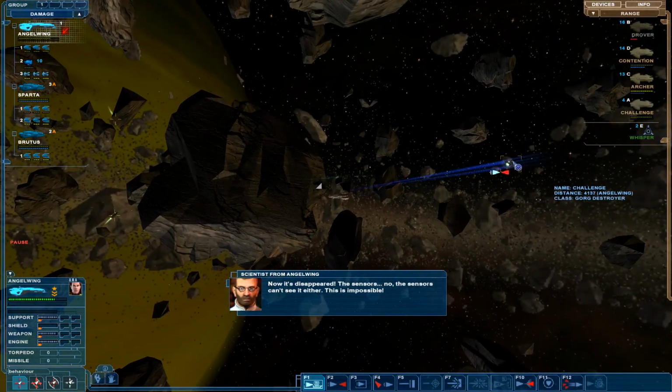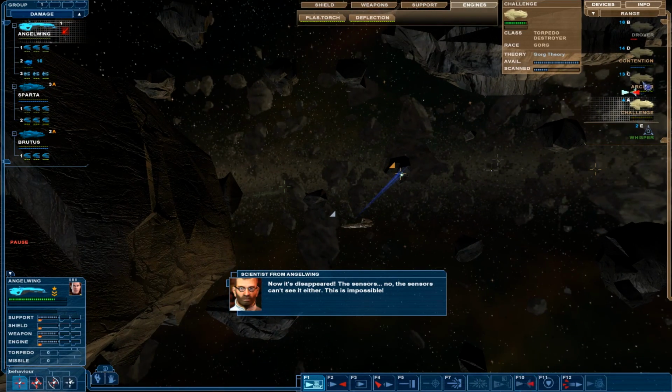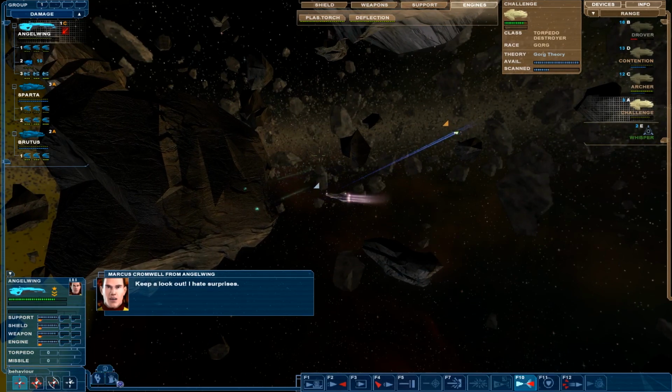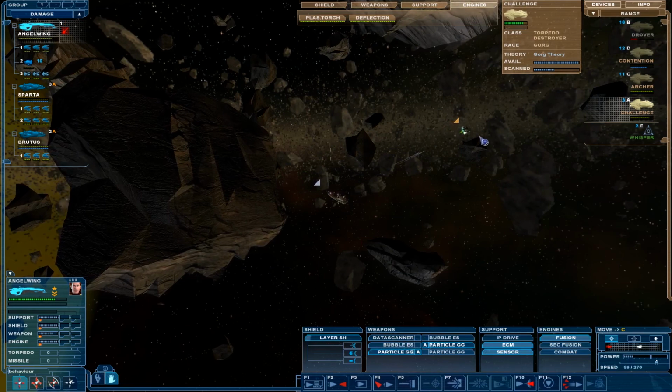No, I didn't want you to scan the Challenger. I want you to scan the Archer. We've already done Challenger. Yes, sir. Archer, you fool. Keep a lookout. I hate surprises.